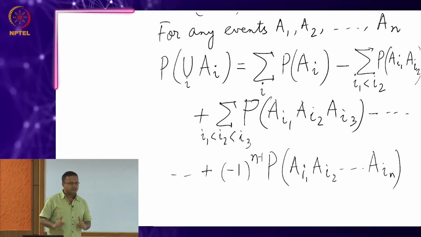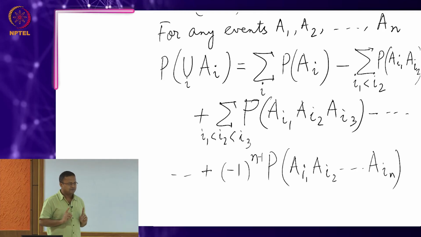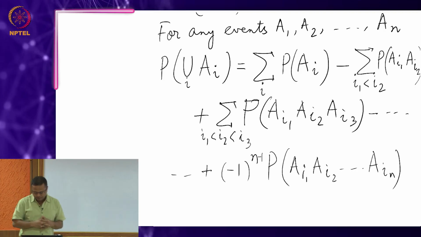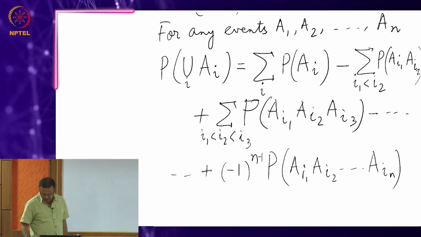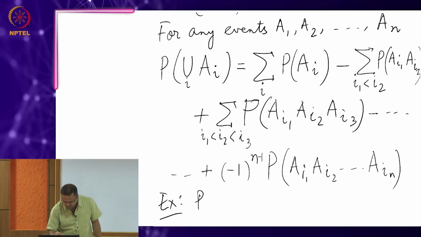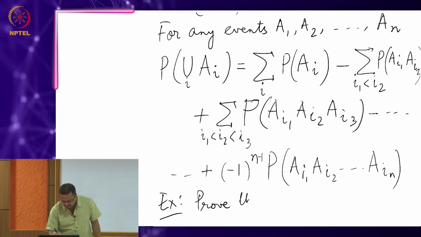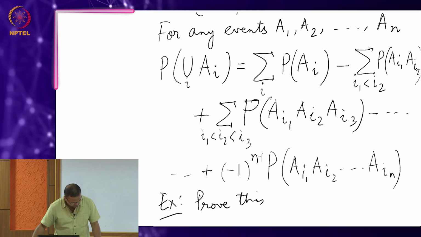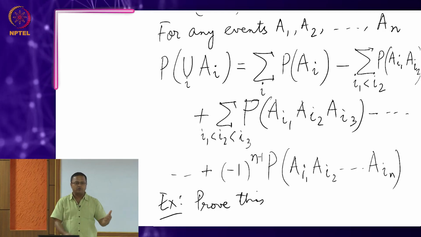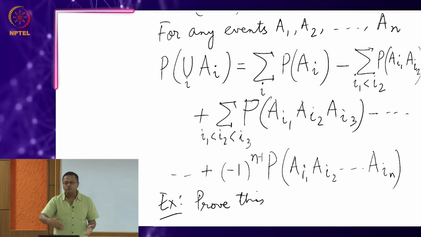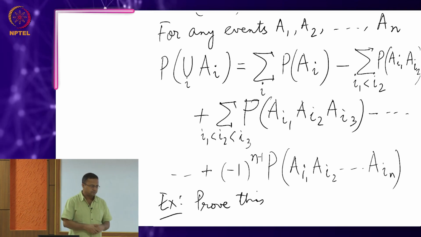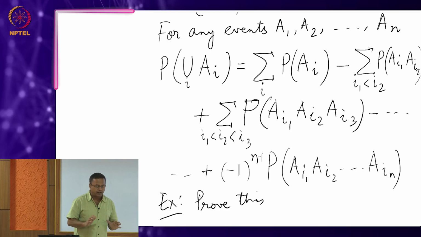Whenever you encounter such expressions, be a little cautious. If you are handling the general case, be a little cautious. Okay. Exercise is prove this. How can you prove this? Again, start from axioms. Your base case would follow from axioms and then use induction on n, where n is the number of sets you are handling.